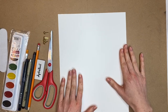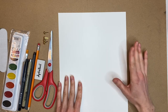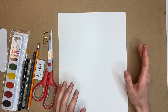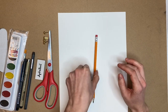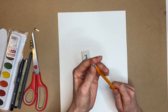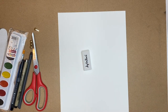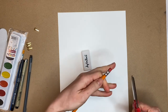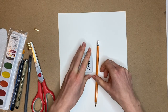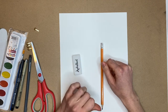I'm gonna begin creating my character, and I'm probably gonna do a bit of this as a time lapse. I will pause as I get to a technique. The biggest technique to keep in mind to start with, we are going to be using pencil and eraser. Those are your first tools. Do not use the pink tip eraser on your pencil. In fact, just cut it off. I'm serious. They're terrible. So that's what I'm going to do. I'm going to cut mine off so that I don't use it. Because it has a terrible habit of making your white paper pink. That's why we don't like them.